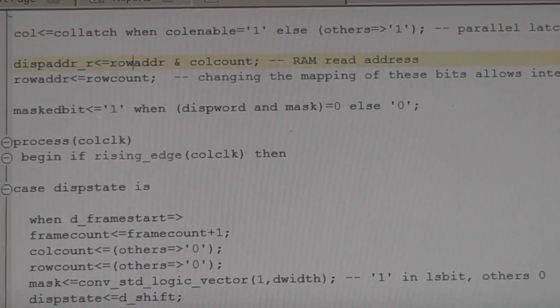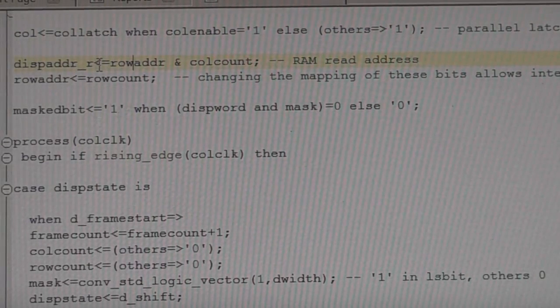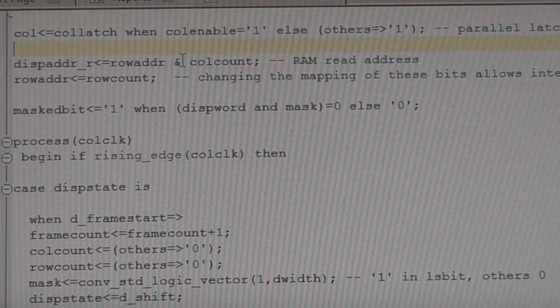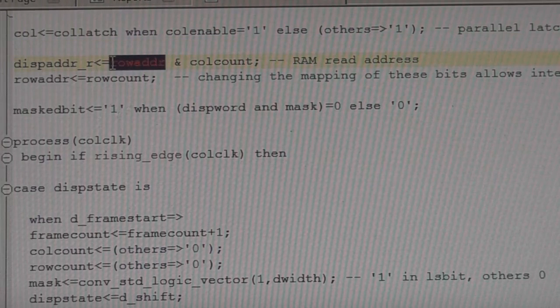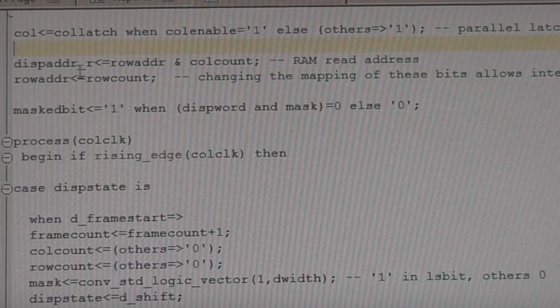So here we're generating the read address for our display memory. For example, if we had a 32 by 32 pixel display, we'd have 1K pixels of RAM. So our read address is the comma, incidentally this ampersand is the way VHDL operates for merging bit fields. We've got a 5-bit row address and a 5-bit column address, so we're merging those to produce a 10-bit display address for our 1K pixel memory.